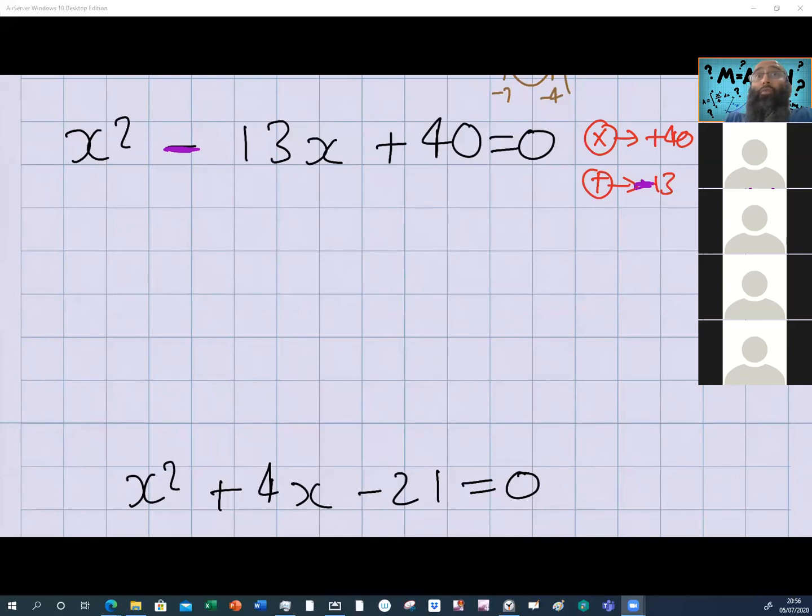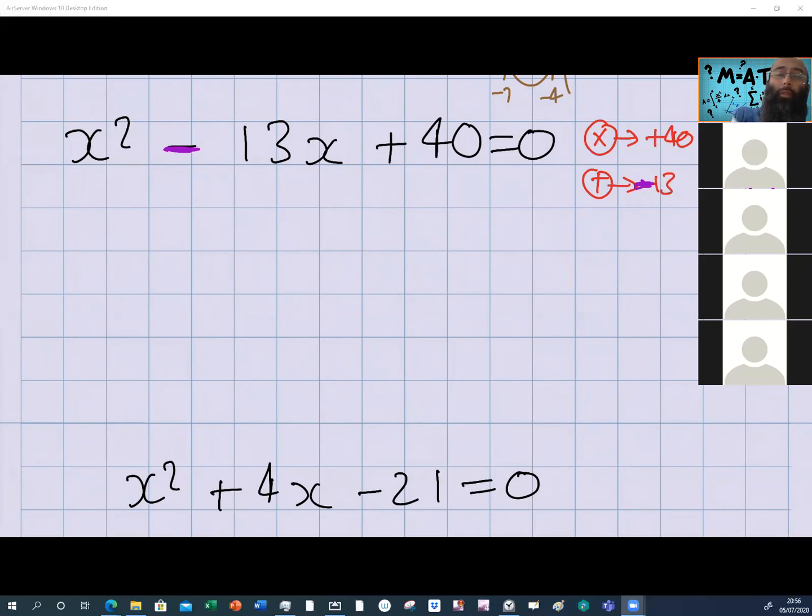Whoa, this guy's jumped straight on it. Okay, so minus 5 times minus 8 is plus 40. Is that right? Yeah. I'm going to let Abdullah have this one because he's spotted it straight away in his mind, and he thinks it's minus 5 times minus 8, which is correct, plus 40. So I'm going to ignore the fact that I need to write the list of numbers. For now we'll miss it.